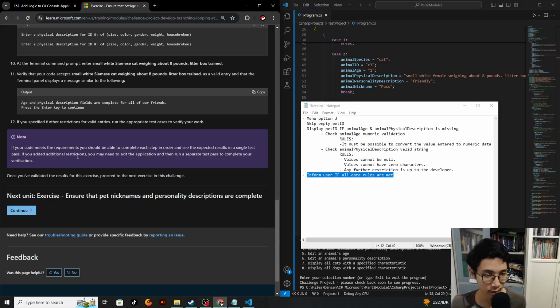If your code meets the requirement, you should be able to complete this step in order and see the expected result in a single test pass. If you added an additional restriction, you may need to exit the application and then run a separate test pass to complete your verification. Once you have validated the result for this exercise, proceed to the next exercise in this challenge.